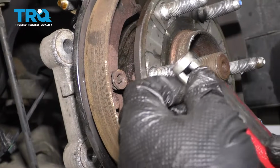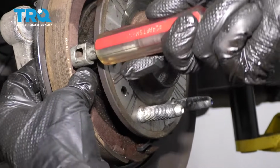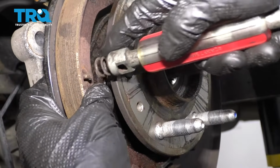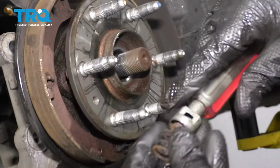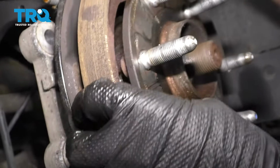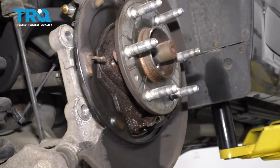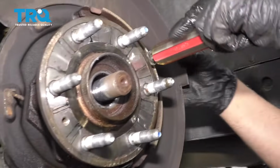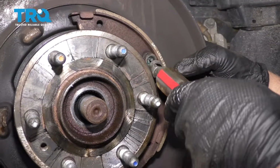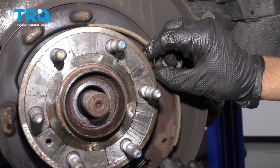Now I'll take these springs out. You're going to use a tool like this and just push down, twist. You got to hold the pin from the back side and slide it out. Do the same on the other side. Take this shoe out. And slide it out.